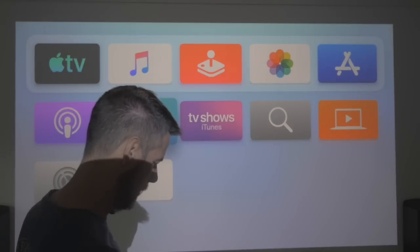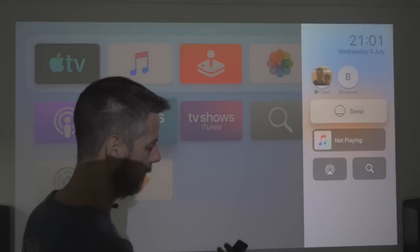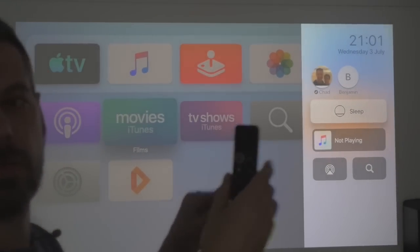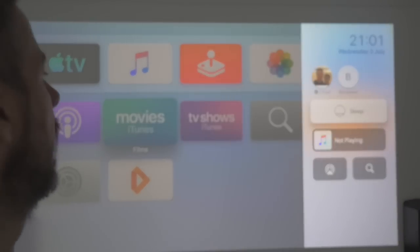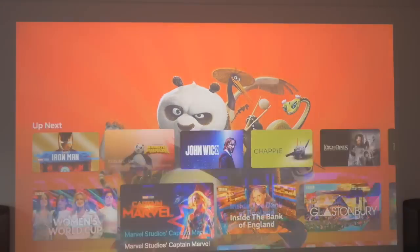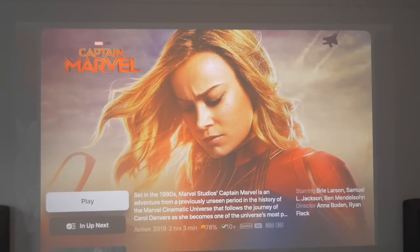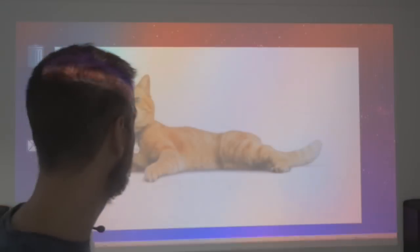Interestingly, if you hold — I think it was that button — it scrolls in from the side. That's the TV button on the right-hand side here. Let's try playing something. Let's play Captain Marvel because we just purchased it. That all looks good — add to up next. Let's play that. Got to be careful of the copyrights, we'll just do it for a few seconds.